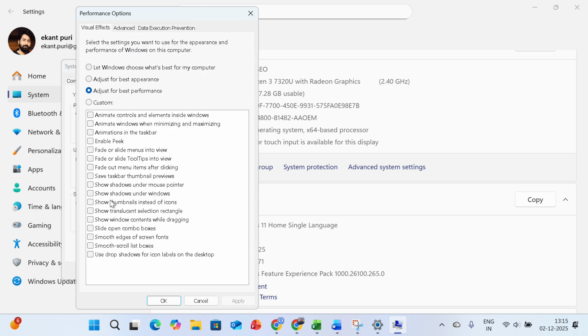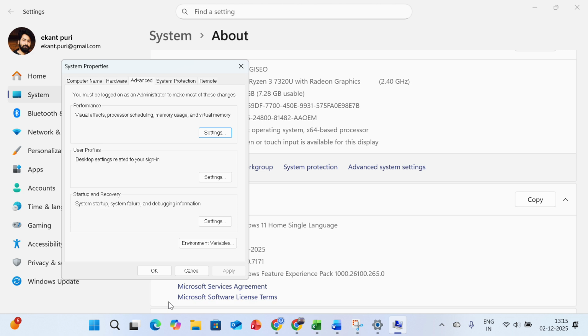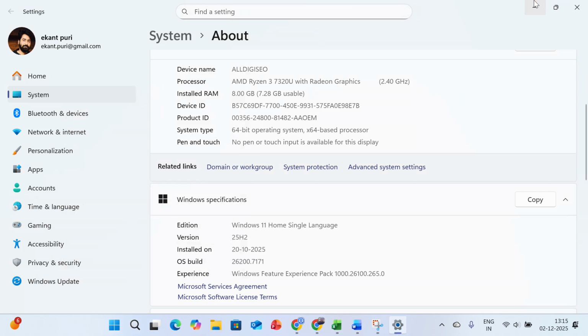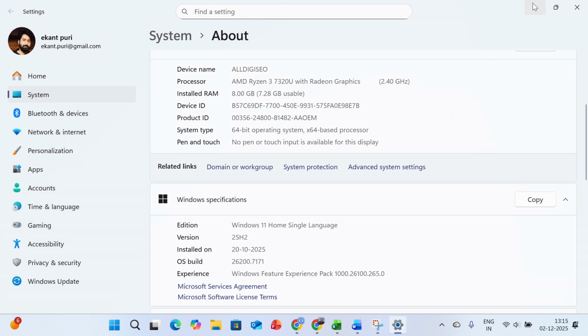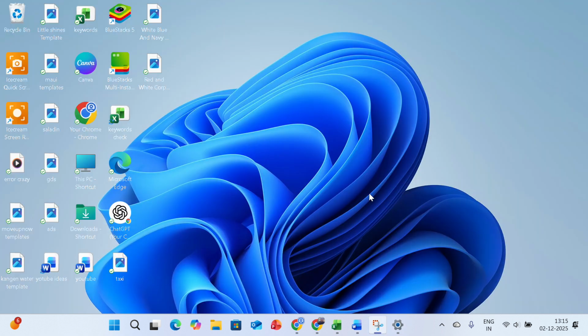Here you will see the option, animate windows when minimizing and maximizing. Check mark it, then Apply, then OK, and that's it. When you maximize and minimize, the animation will look like this.